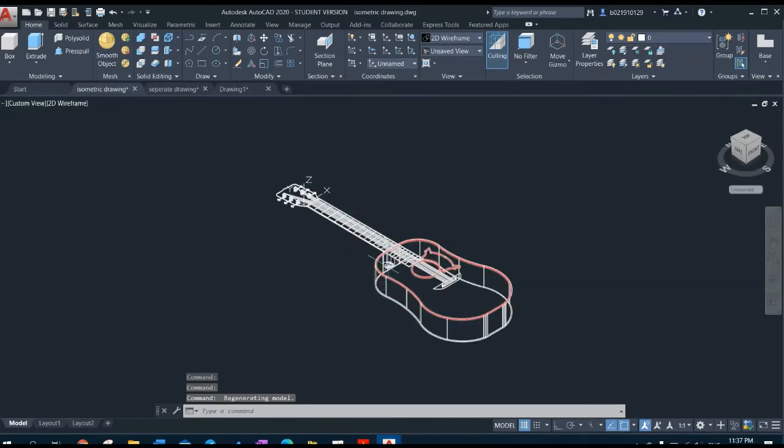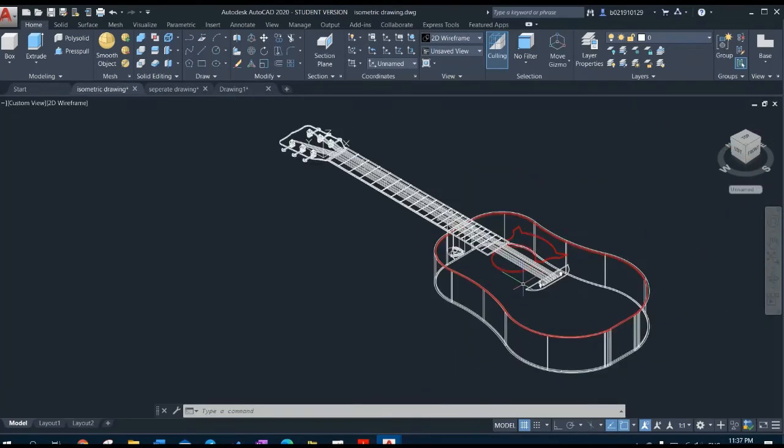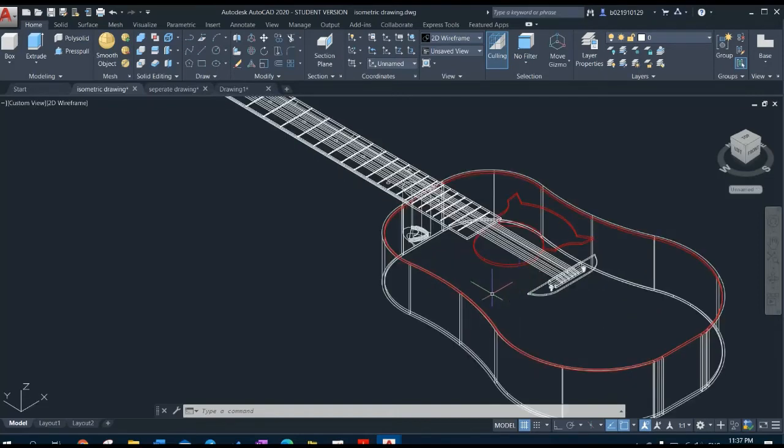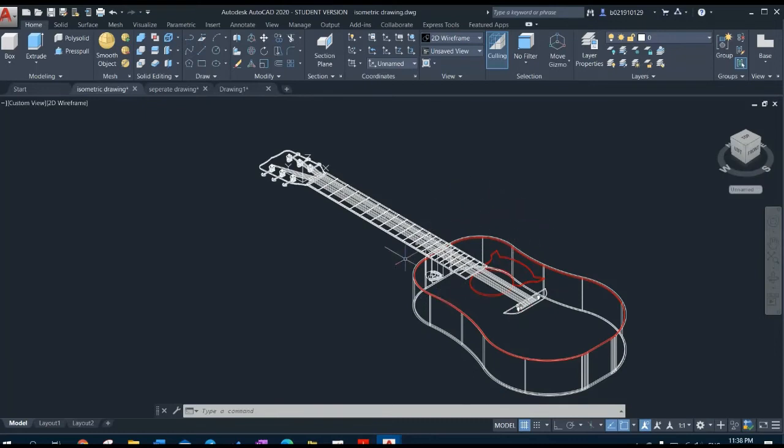The same body is added to our isometric view. The reason we show it from another side is so that both doctor and we can differentiate the top part. The dark-shaded part is called the pick guard, which is used for bass — you can strum on it to produce a different sound. The body component fits nicely. For the next main component, the head and neck, my friend will continue explaining. Thank you.